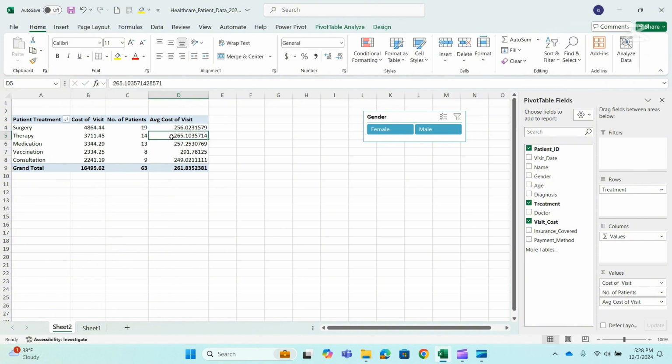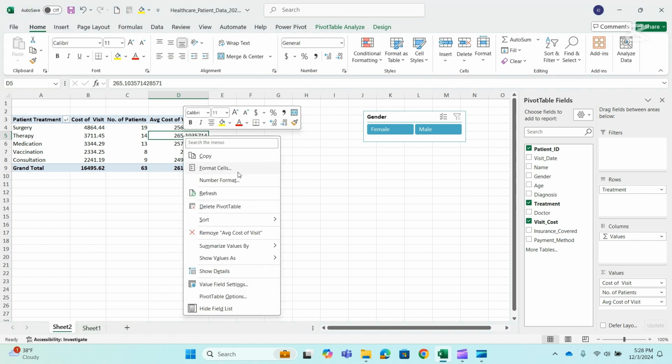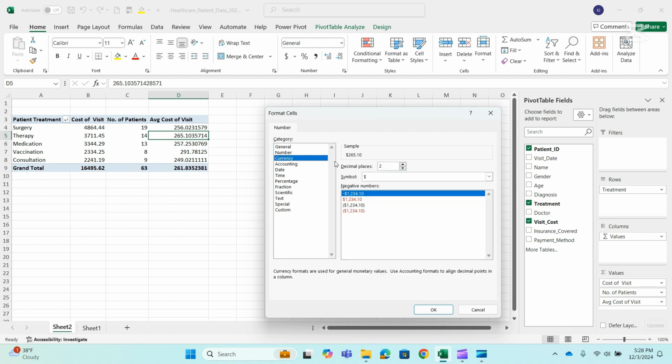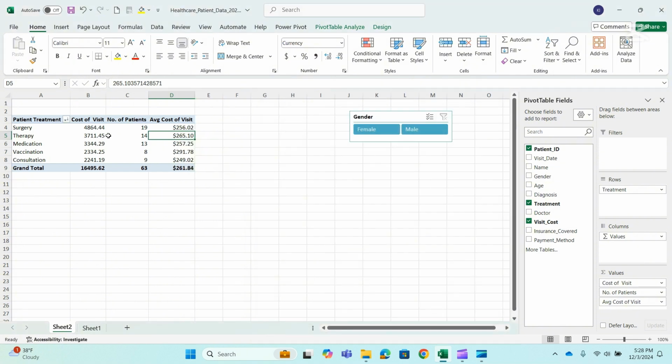Good. So that works. In case I'm not really happy with that, I could actually right click here and come to number formatting, not cell formatting. Then I will be able to come here. Since we're talking about currency, I will just easily go in here and I'm dealing with dollars and I will come in with 2 decimal places and make it look neater. You see, that makes more sense.